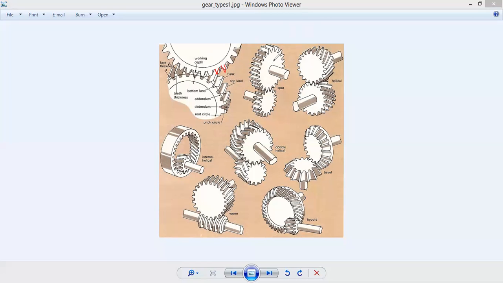So this is one shaft having a spur gear mounted on it. There's another shaft with a spur gear mounted on it. And similarly here also, two parallel shafts on each of which helical gears are mounted. And here we have a bevel gear, so you can see the shafts are perpendicular to each other, and this is the meshing region.